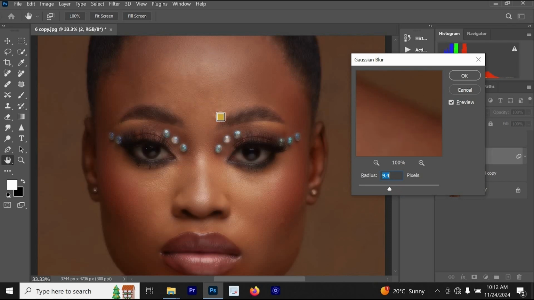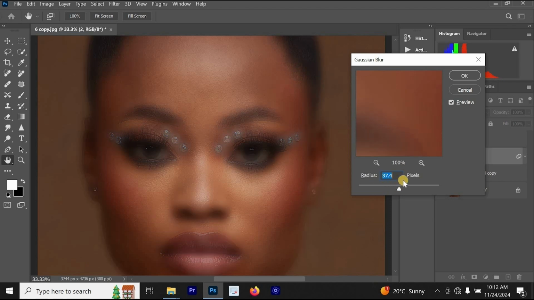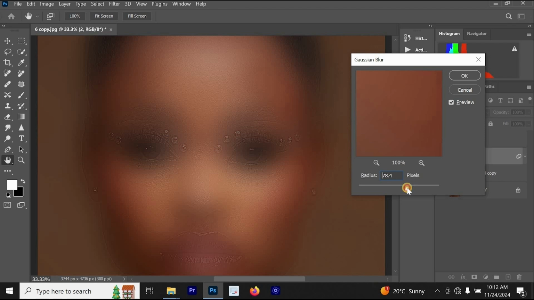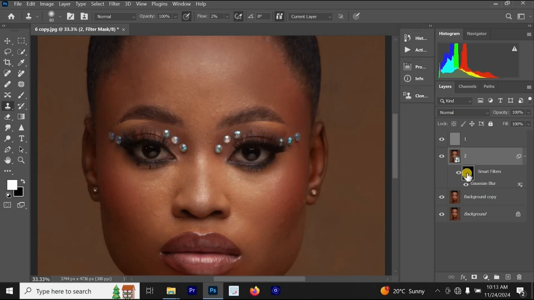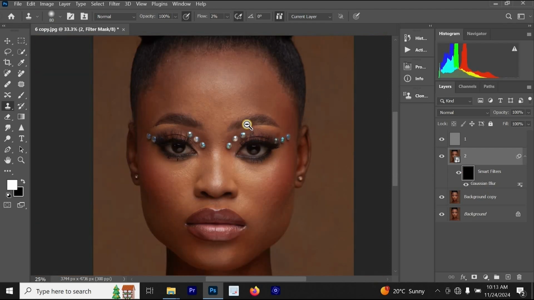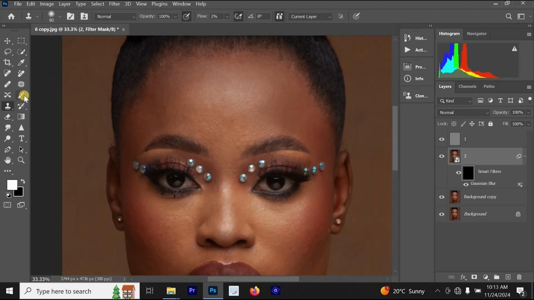And if you are editing your photos and you are seeing black results while applying frequency separation, it is because your Gaussian blur radius is too much. But because my photo has a very good quality, I'm going to leave this Gaussian blur radius at around 66, and I'm just going to hit enter. Once I'm done, you will see that a smart filter layer will appear. Just left click on the smart filter layer and press Ctrl I on your keyboard.